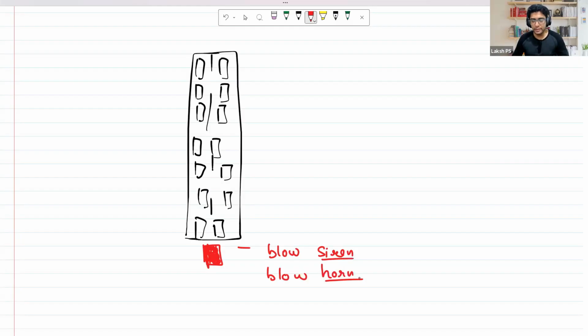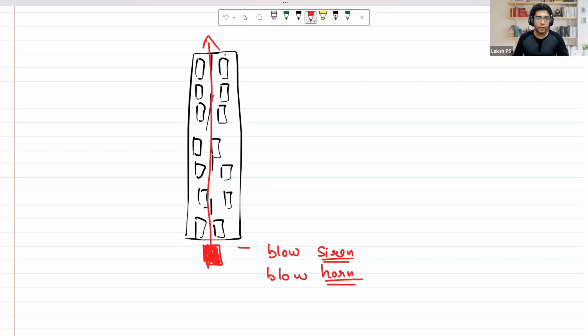Siren and horn are the two important things an ambulance has, right? When any other vehicle sees the siren and hears the horn, they will make way for the ambulance so that it can go through between them and move faster.